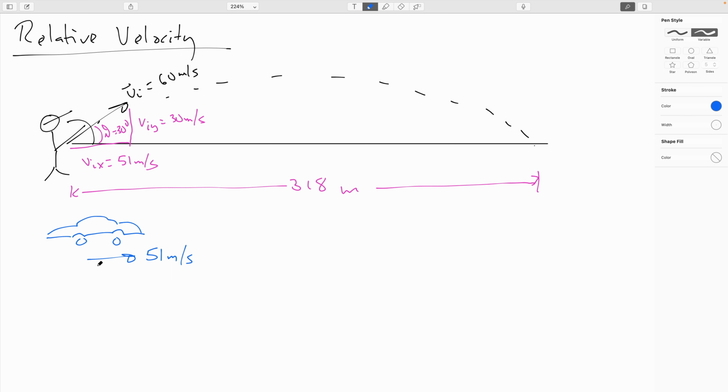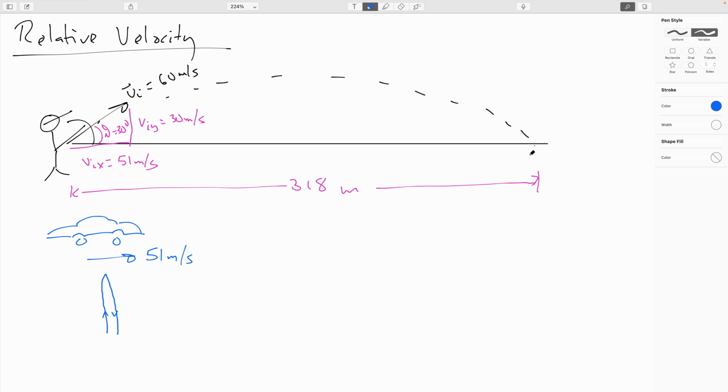Yeah, if they were just to look straight out the window of the car, what they would see is they would just see the arrow go up and right back down. They would never see its x-coordinate change, and this is because there was no component of acceleration along the x direction. So that horizontal velocity is always 51 meters per second. So if a car is driving by at 51 meters per second and they look out the window, hopefully a passenger and not the driver, they would just see the arrow go straight up and straight down.